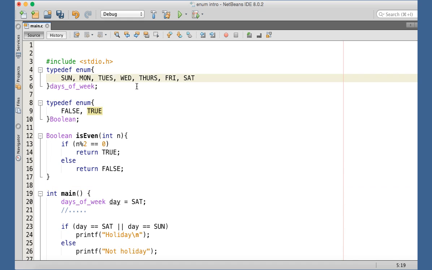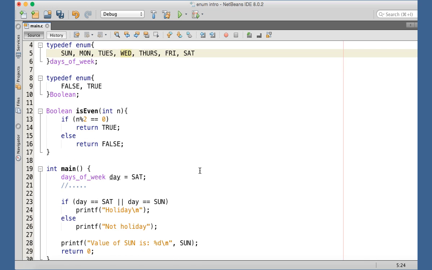Now you can give different values for the constants as well. By default the first is 0, the second is 1, and the third is 2. In this way it will go on, but if you want to provide different values for different constants, you can just do that. Say I'm giving 70 here, then this one is going to be 70, and then this is going to be 71, and this is going to be 72. So any value in the domain of integers could be assigned explicitly to the constants. That's possible. Otherwise, if you do not assign a value explicitly, it's going to start from 0 by default, and it will be incremented by 1 for each next constant element.